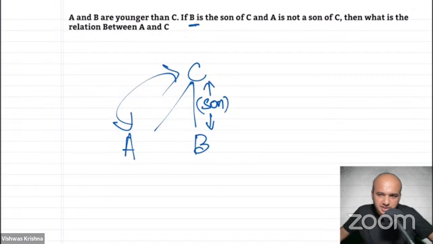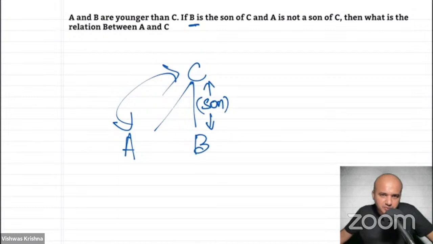Tell me the options, guys. Without options, we can't determine the relationship at all, because how do we know that A is in fact the son or daughter, whatever it is? Because we have no such information going strictly by the question. Based on the options, maybe we can infer something.